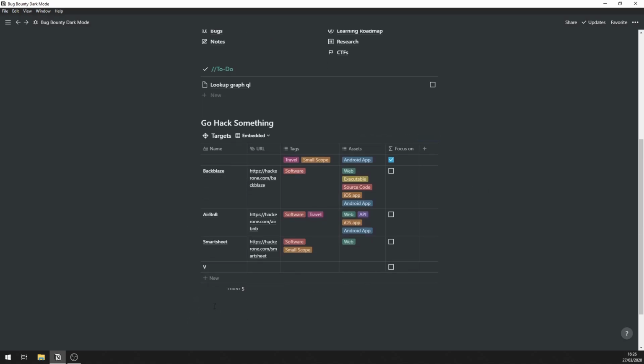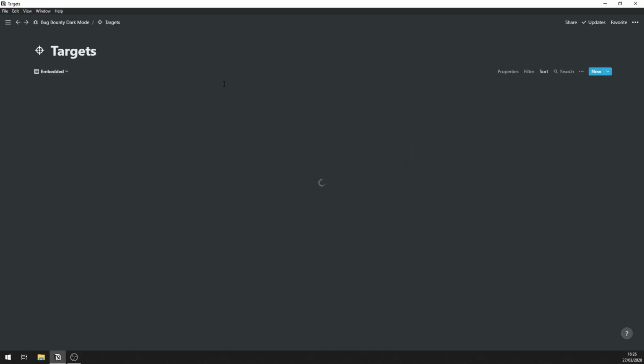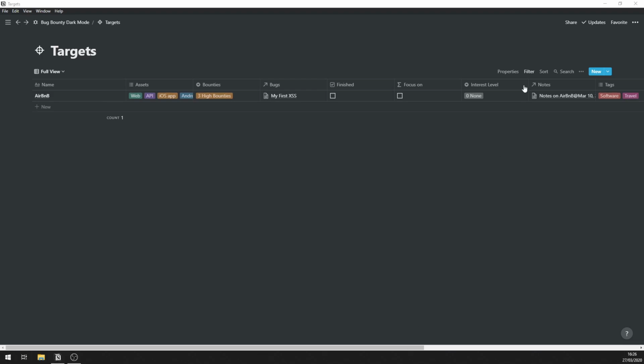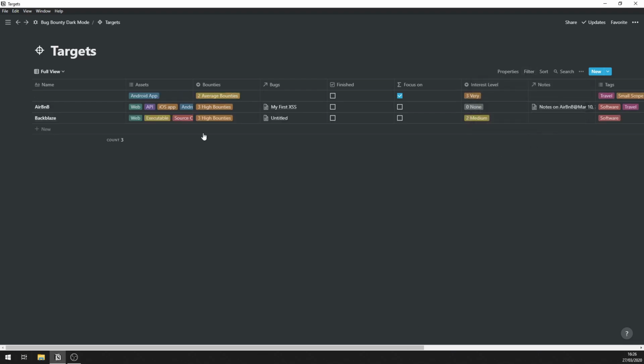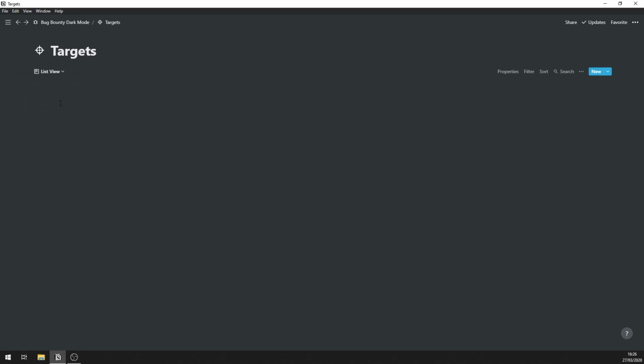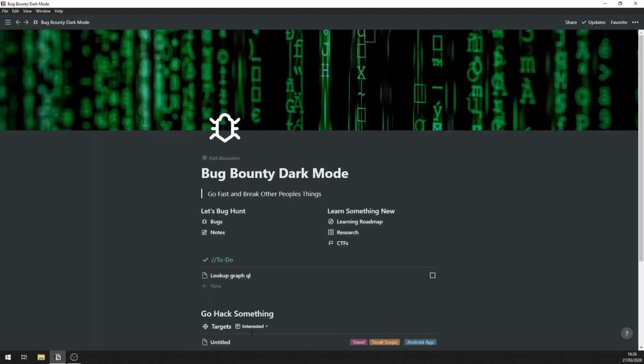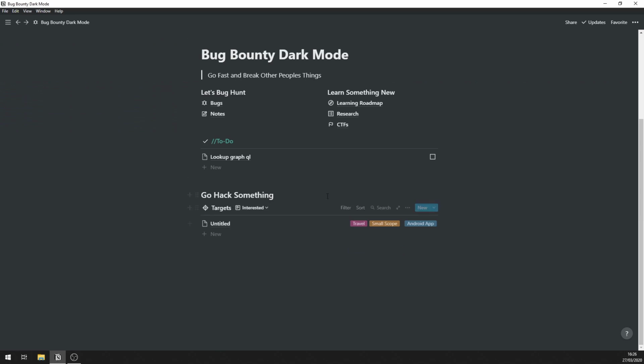So there's also in here different views. So this is the embedded one. It's quite squished, so it fits nicely on the page. But if you open it as a page, you can go in here and see it as a big long table that's got some filters on it. You can look at it as a list. You can filter out just the ones that are really interesting, so that way you don't have to see the entire list. So that's just some ways you could use it. And notice that it filters out on here as well.